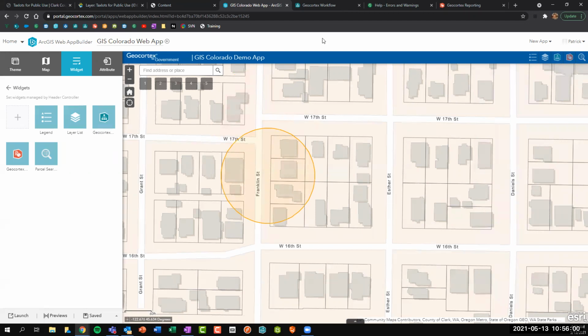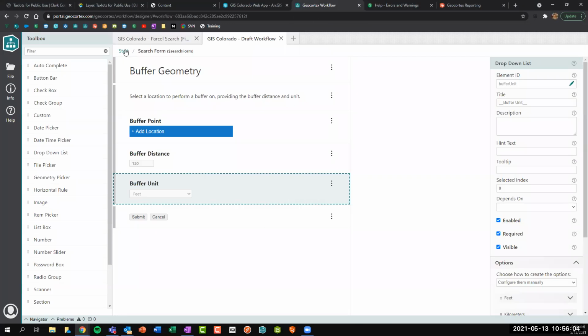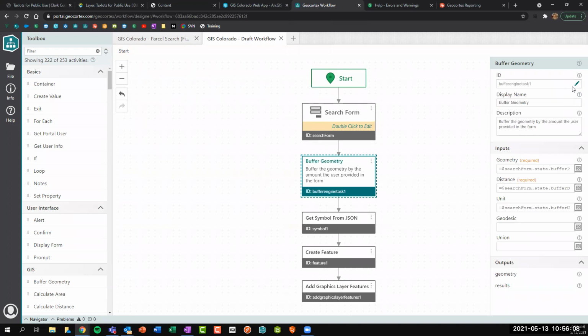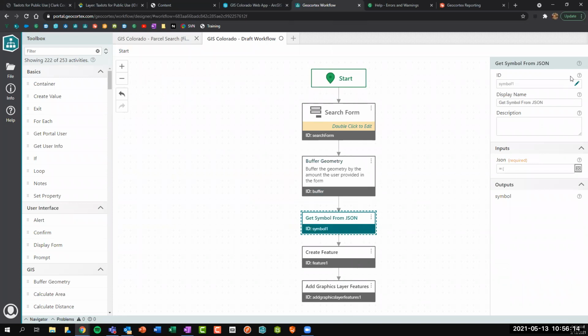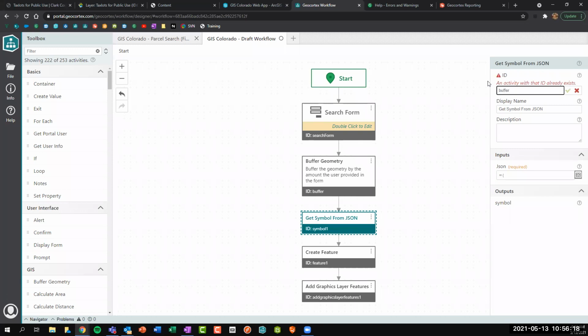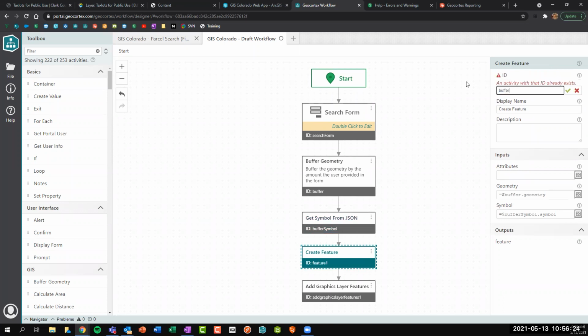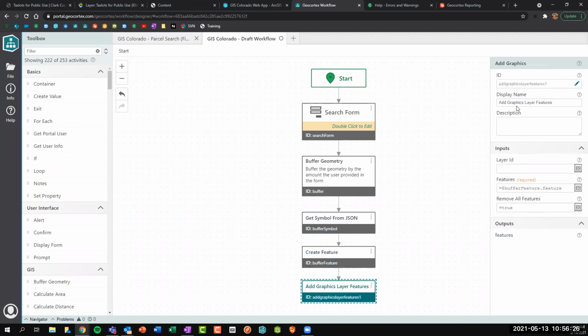There we just used a sample, but here you can see there's this buffer operation that runs. I'm going to just call this buffer as well. Here, I don't like having these leftover ones and so on, so I'll call this my buffer symbol. And you don't have to do this, but it's a nice way to clean up your workflow. And I'll call this my buffer graphics, I guess.